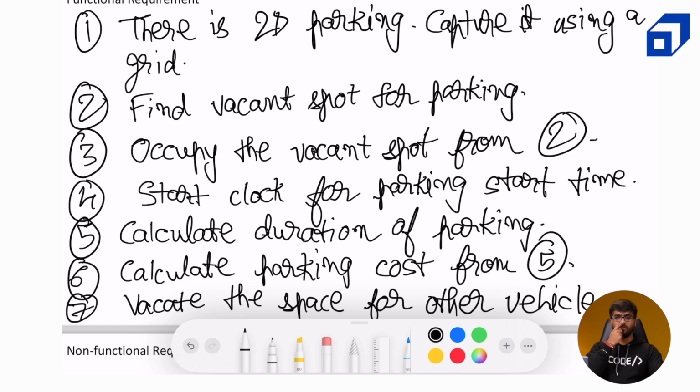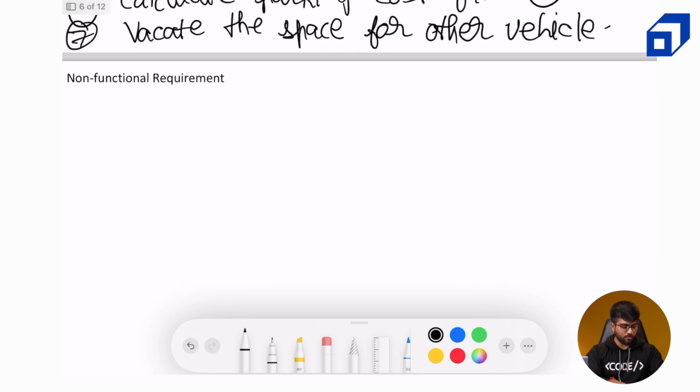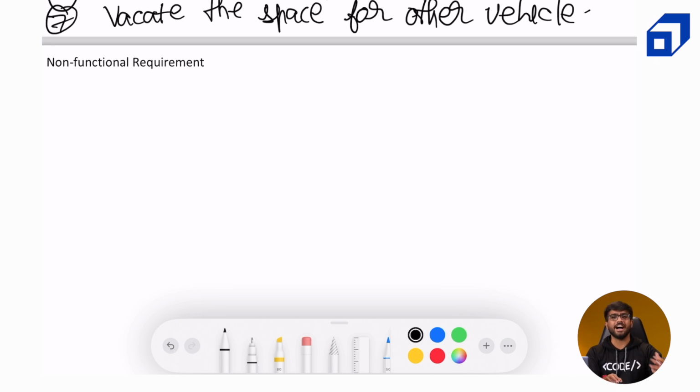Now these functional requirements will be converted into public interfaces which our classes are going to provide. We will decide what classes we want for this particular system, and then based on these requirements we need to provide suitable interfaces for the users. So now you might be wondering, what are the non-functional requirements over here? If we talk about high-level system design, it should be low latency, high concurrency, high availability, and so on. But since this is a low-level system design, we are going to talk in terms of classes.